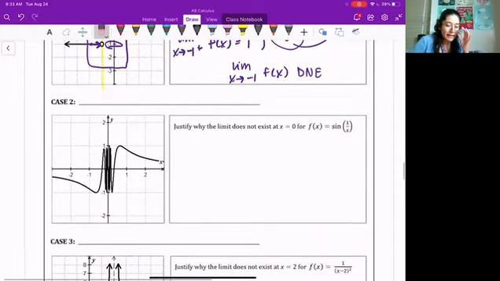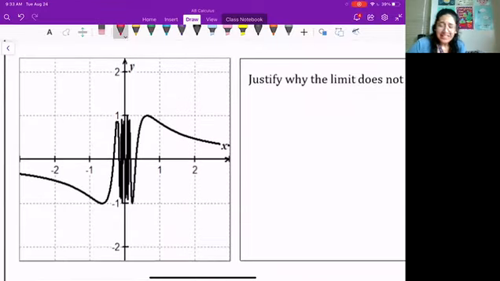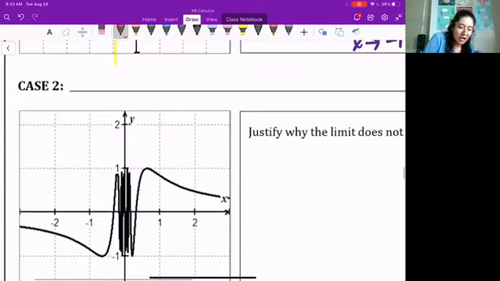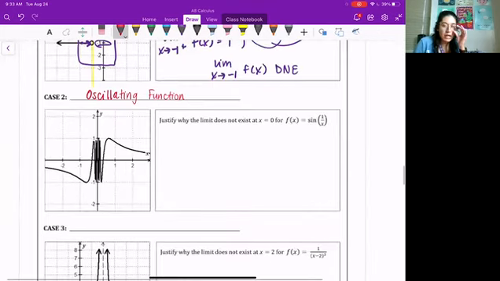Okay, next sort of thing that can happen for a limit to not exist. Now, what the heck is going on here at x equals 0? Can we tell if we're approaching 1 or -1? It looks like a scribbly zigzag. We call this an oscillating function. Even if you were to plug this into Desmos and zoom in a lot to x equals 0, it would still look like this ugly zigzag function.